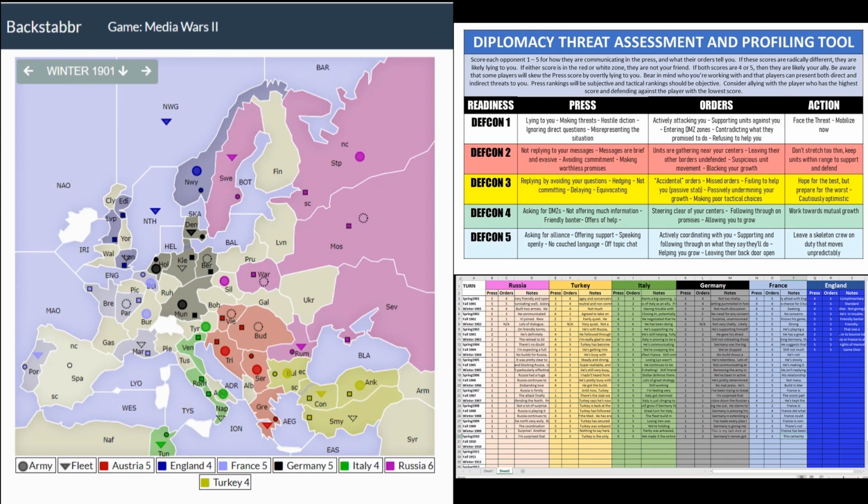So moving on to England, I'm getting some friendly banter from him. He's not giving much away, though. His press, 4, orders, 5. Okay. So I like his Austria having a strong core, but the problem is you draw some attention when you're at 5 builds in winter 1901. So that could be an issue. But I mean, Germany's at 5, France is at 5, Russia's at 6. So I can hopefully fly under the radar there.